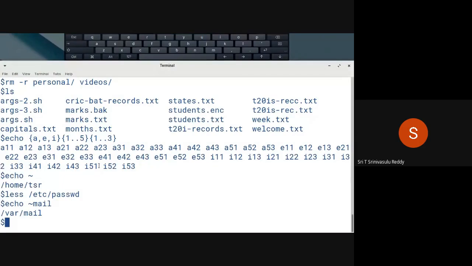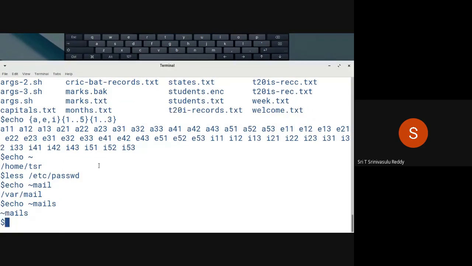In case it is something not existing, then it is going to display that as it is, no expansion. There is no user like mails, and tilde mails will remain as tilde mails only. If at all it is meaningful only, those things will be expanded, remember. If they are not meaningful, whatever you enter will be there as it is. Right? It doesn't disturb any of that.